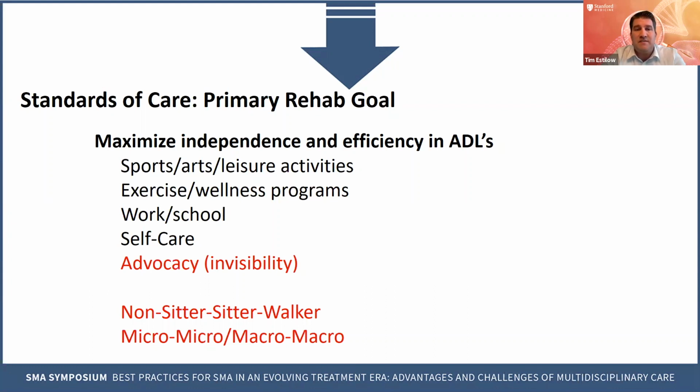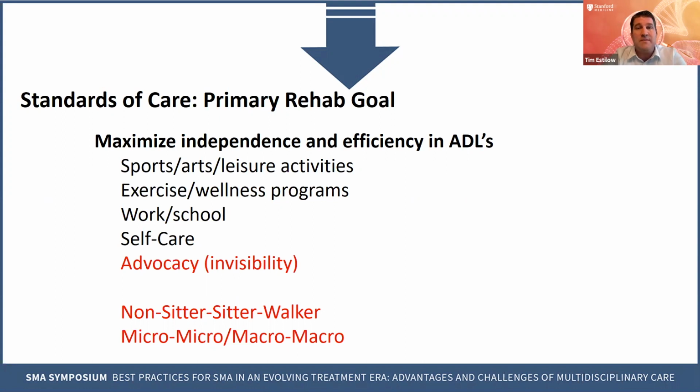The other thing that I think is a little different is the advocacy piece here. Because these kids are more functional, and if you work amongst different neuromuscular diseases, you'll see that there are variations in the level of impairment and how visible these impairments are. So for our children who are in wheelchairs, or walk with a walker, or have crutches, or have ataxia, this is very obvious to people in the community, teachers, coaches, peers. For our kids and adults as well who are more functional and have these subtle impairments sometimes, this is a lot less obvious and can lead to various challenges. So I think there's definitely a piece of advocacy and the ability to teach them how they can educate others about what may be challenging that should be part of their care as well.